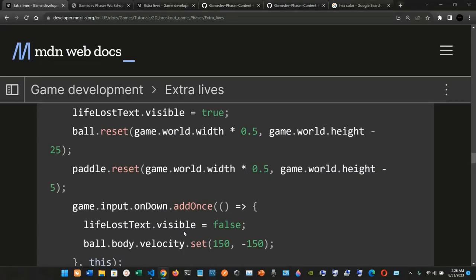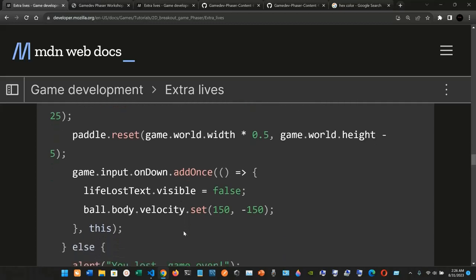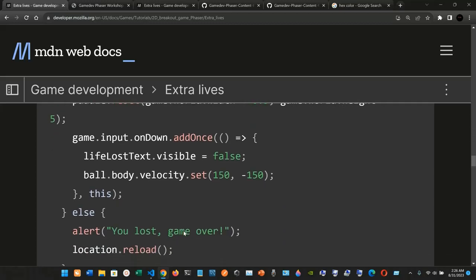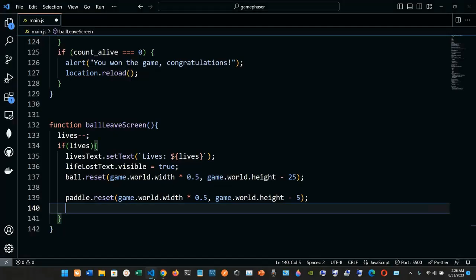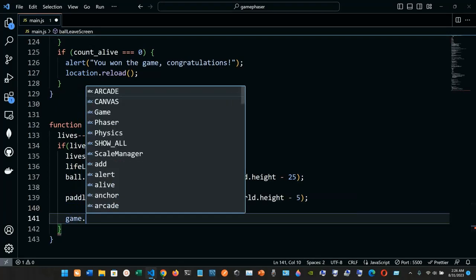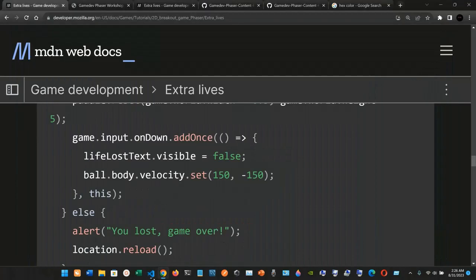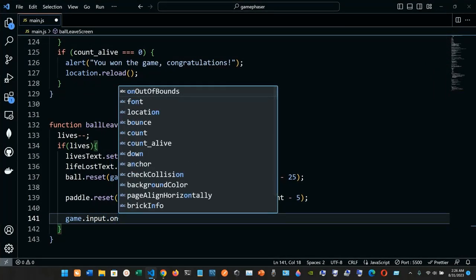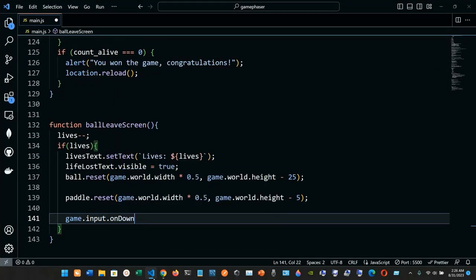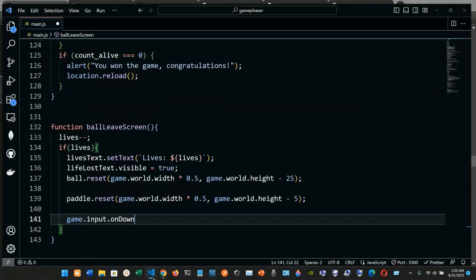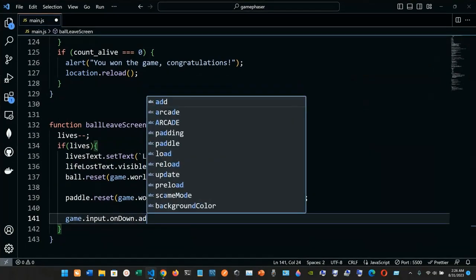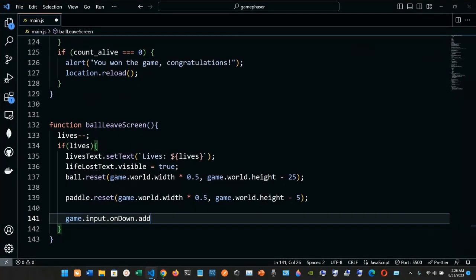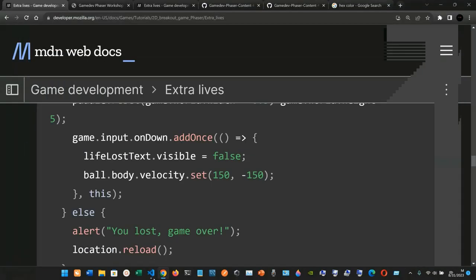So now we are gonna have in the game, the game.input.onDown.addOnce.